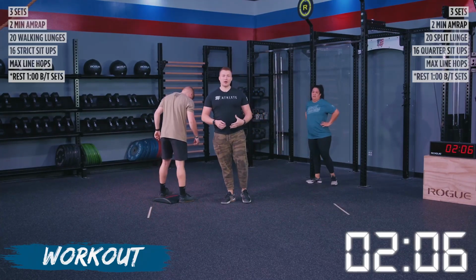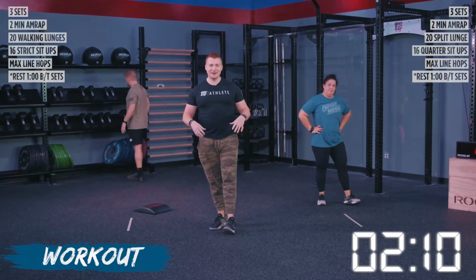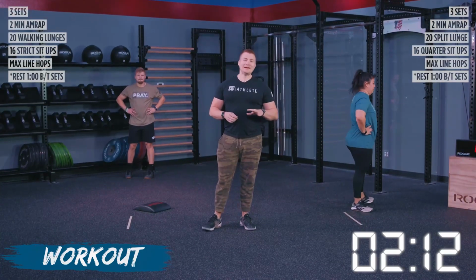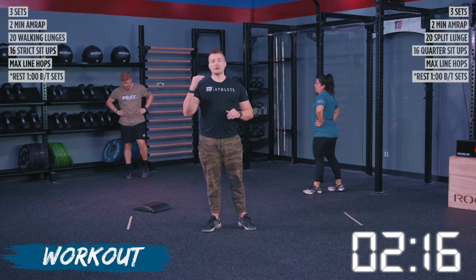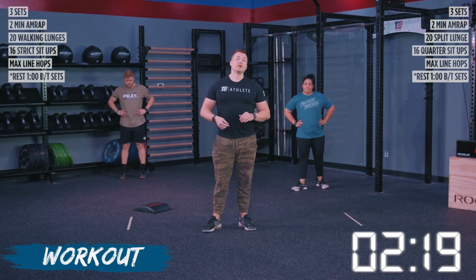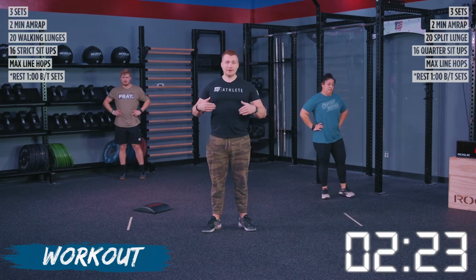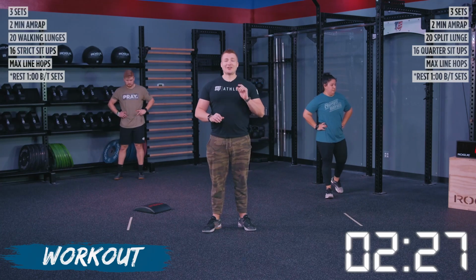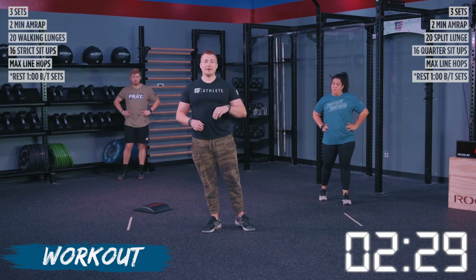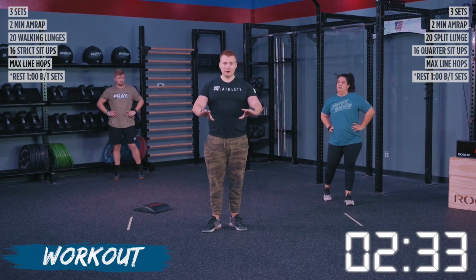One thing that we do want to talk about on this is if you got caught on that round where you didn't have any time to get into your line hops, we are looking at getting done with our lunges by about the 50-second mark. We are looking at getting our sit-ups done by the 1:30 mark so that you have at least 30 seconds of time to do line hops. Our athletes here beat those time caps, so they were able to get into their line hops a little bit earlier. 30 seconds is the minimum amount of time. If you're finishing before those guideline stops, then you guys are welcome to keep going at that speed.